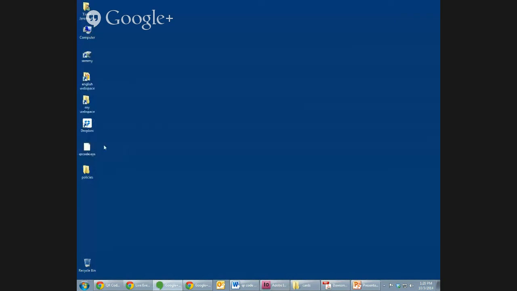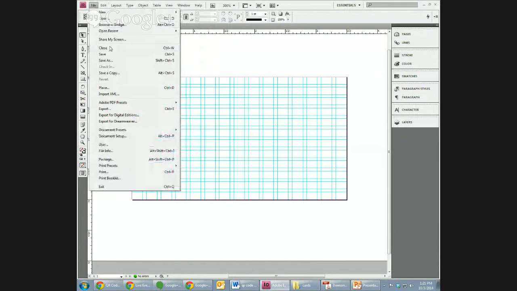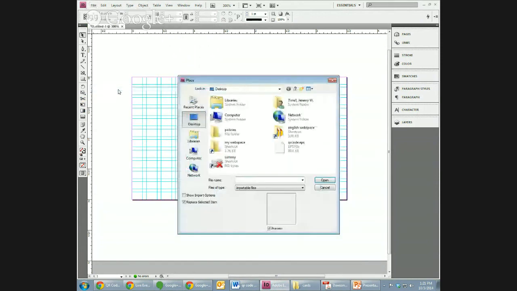So there it is. In InDesign, if we want to import an image, what we do is we go up to Place under File. That seems a little strange, but that's where it is. It's File Place. Just think of you're placing an external file onto your page, your document.